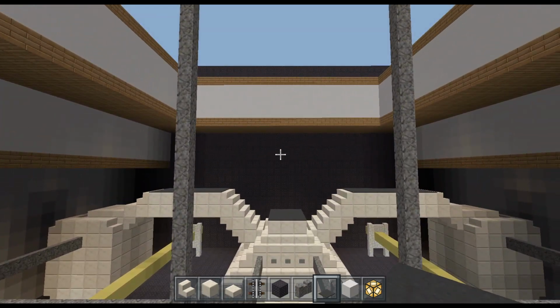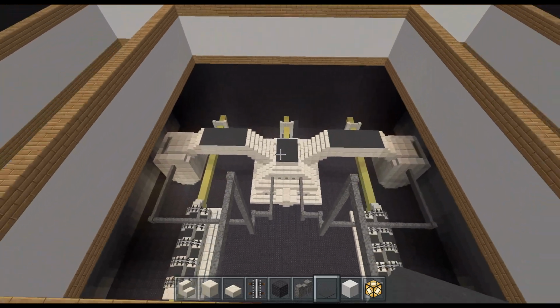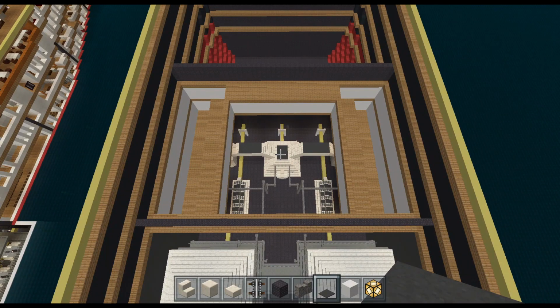So yeah, that's the turbine engine room finished. Obviously we'll put the roof on when the time comes. But yeah, there we go, turbine engine complete.